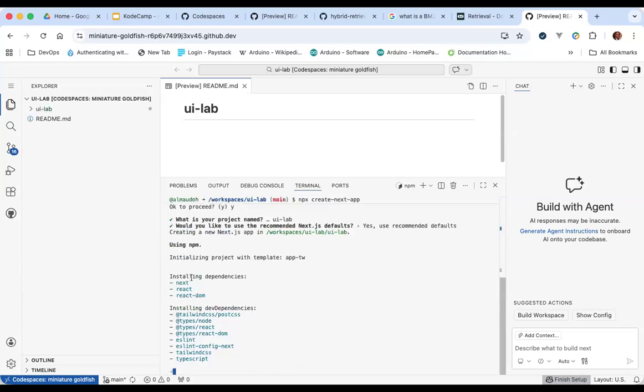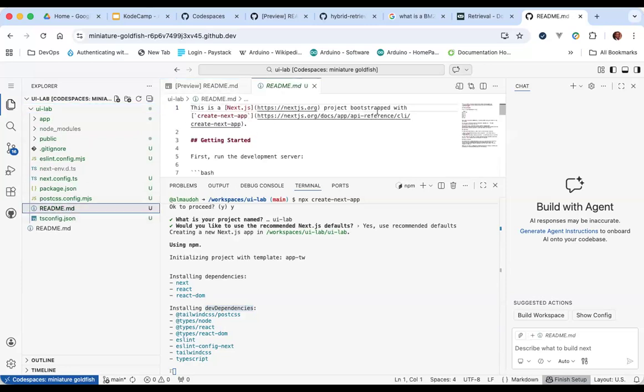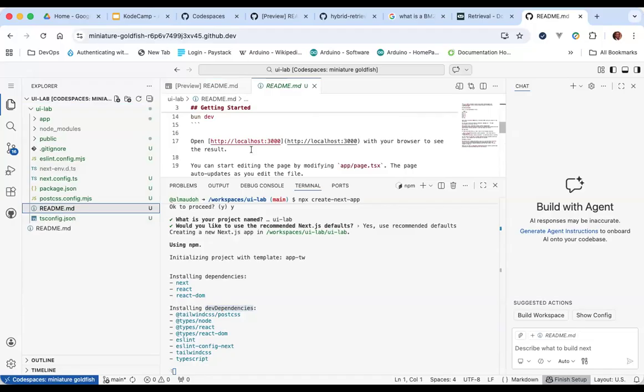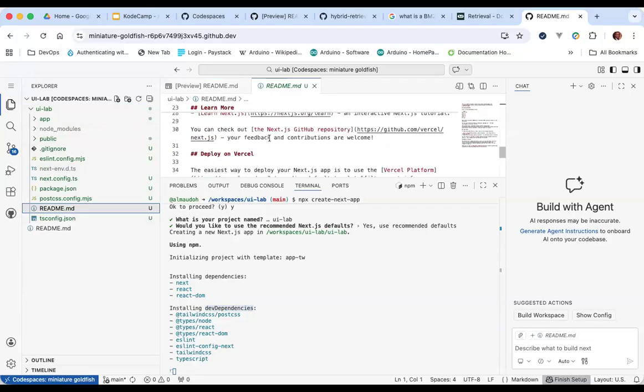So it's already going to install dependencies, Next.js, React DOM, and then it also installs Tailwind as part of it. Types, Node.js types. These are dev dependencies I only need for development. You can see, of course, it has created that folder. I guess that's where I was hesitant, trying to figure out whether this UI lab will be only for creating the folder name or whether it will be used for other things, right? For example, we have a README here. It's probably going to have UI lab in there or something. But I can always change this name later on to front end, which is what I want to call it.